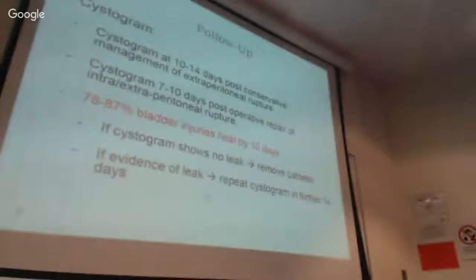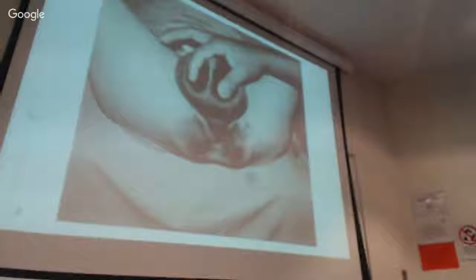All right, where are we now? Where's the trauma here? Okay. What's this distribution called? Saddle. Yeah, it's a saddle distribution. You see the saddle of buttocks, then you get the butterfly pattern, and it's in the perineum. And what organ runs through the perineum? This is usually urethral trauma.